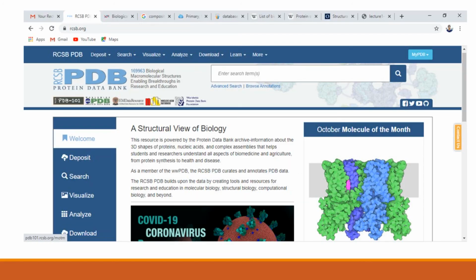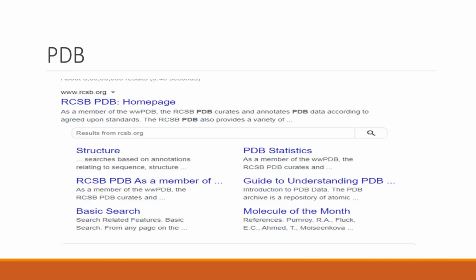Here you can see the home page of PDB. The Protein Data Bank is a database for three-dimensional structure data of large biological molecules such as proteins and nucleic acids. The data, typically obtained by X-ray crystallography and NMR spectroscopy and increasingly cryo-electron microscopy techniques, and submitted by biologists and biochemists from around the world, are freely accessible on the internet via the websites of the member organizations like PDBe and PDBj and also RCSB. Here you can see in your slide, this link comes from the RCSB organization.